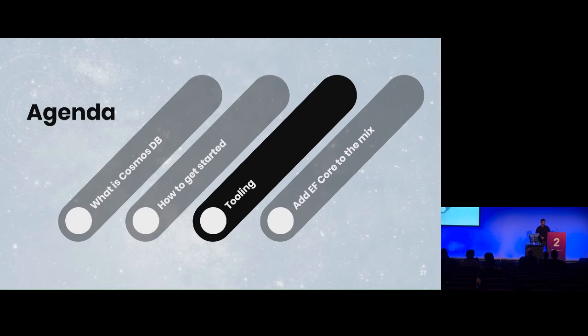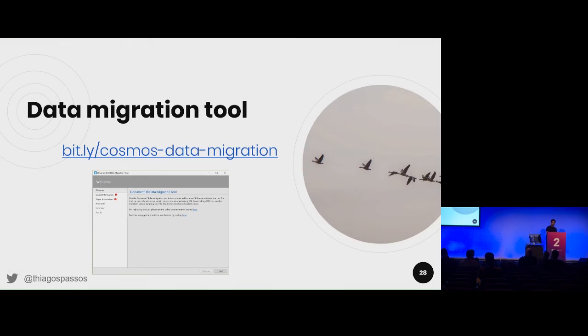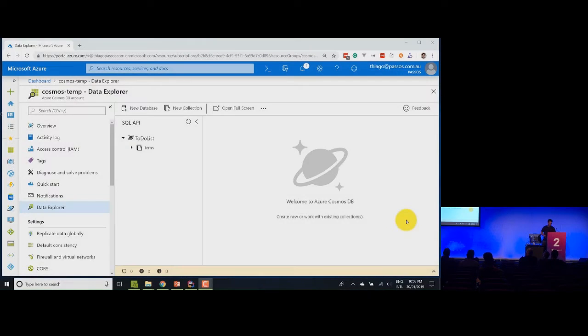So eventually I found out about this data migration tool, which I should have searched for before, right? This tool is pretty cool. What it does is, it's almost like that SQL tool to get data from one place and push it to the other, which is pretty interesting. That's how it works. So I'm just going to open that same instance that I had, and I'm going to show you how to extract that data that we just added and put it somewhere else, okay? I've got that tool available.